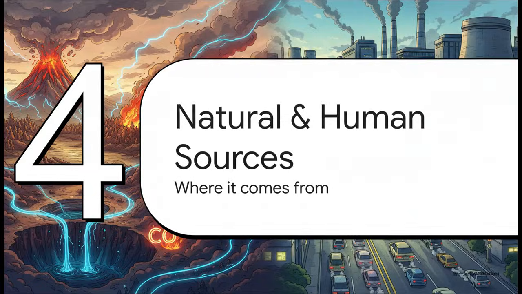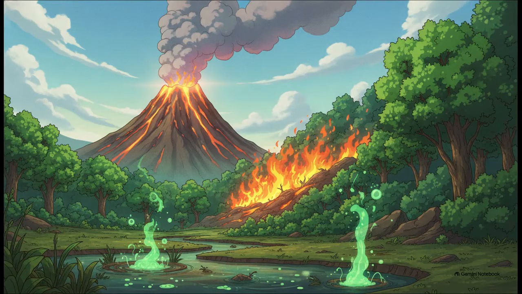Which brings us to Section 4, natural and human sources. Let's see where these exact chemical conditions actually happen out in the wild. You know, carbon monoxide isn't entirely an unnatural, human-made thing. The Earth has its own planetary sources for the gas. Think volcanic eruptions or the intense, chaotic heat of forest fires, which provide the perfect environment for incomplete combustion. We also see it bubbling up from natural gas emissions deep in the Earth's crust.